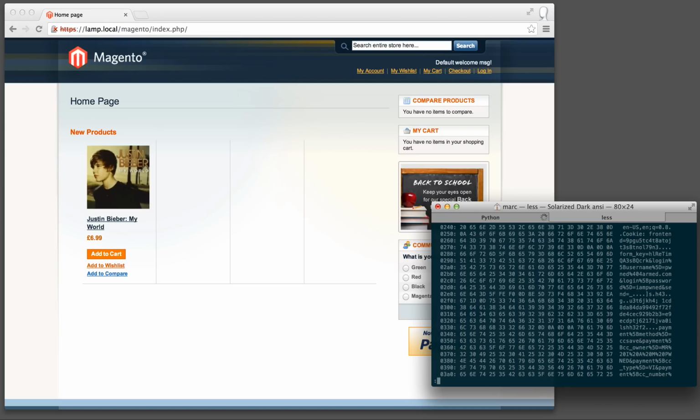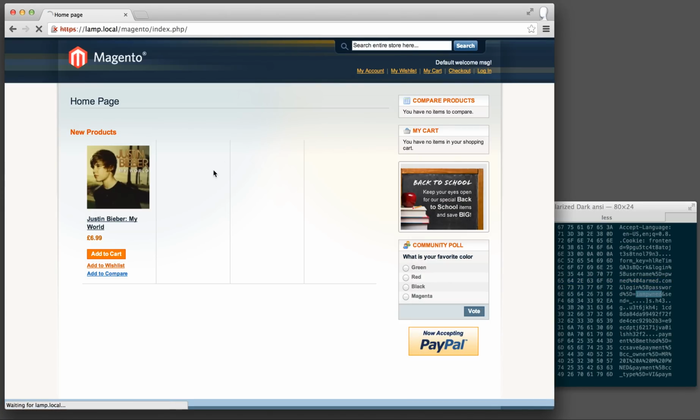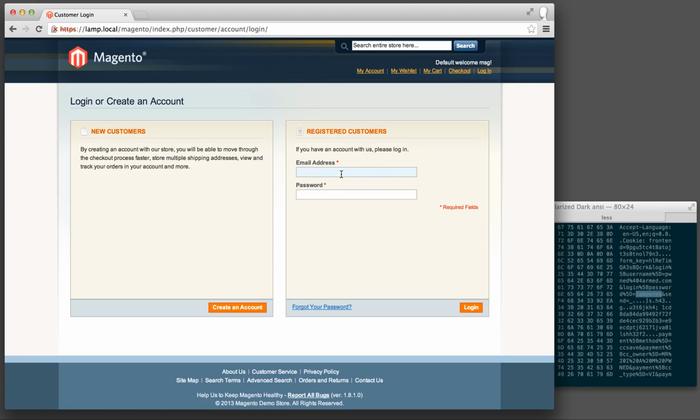So here we've got the contents of a post request, which was previously made for, it looks like, a user registering on the site. You can see here they've registered a username as pwned@forearm.com with a password, I am pwned. That could be interesting. Let's get straight in there. I am pwned. Log in.